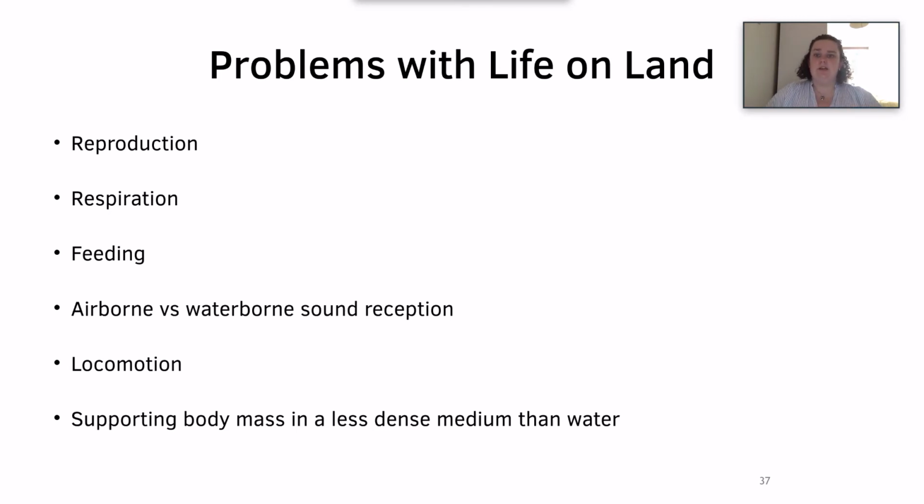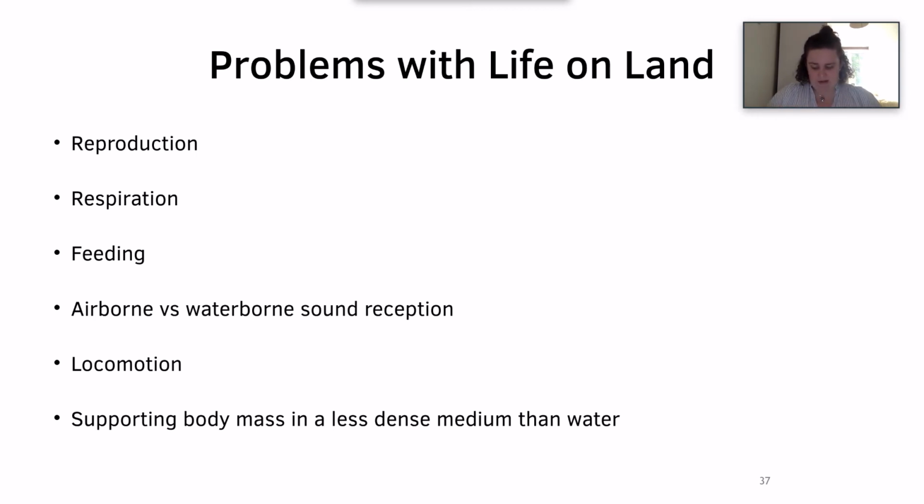And then during the Carboniferous, we get the evolution of eggs and the amniotic egg. Respiration is another key one. It's assumed that early tetrapods used similar breathing techniques to amphibians today, and amphibians today use something called buccal pumping. However, quite a few of them retained gills to allow them to breathe in a fish-like way.